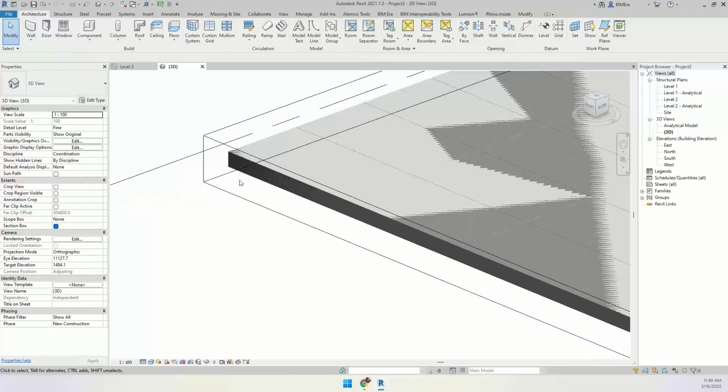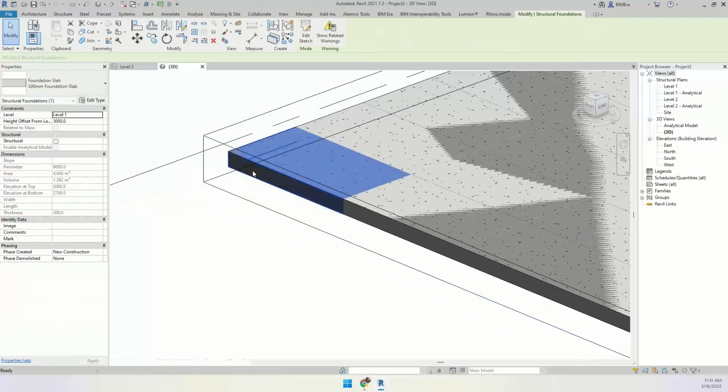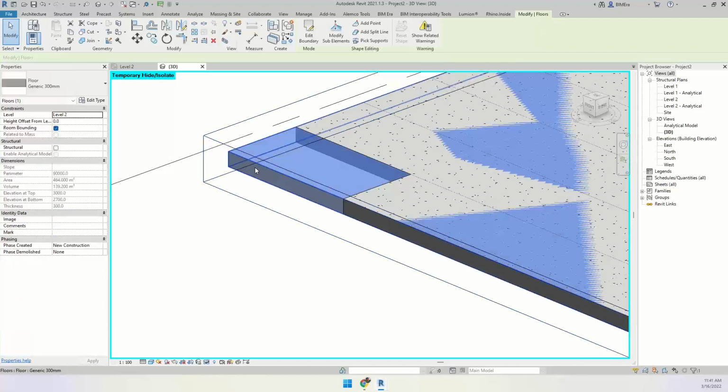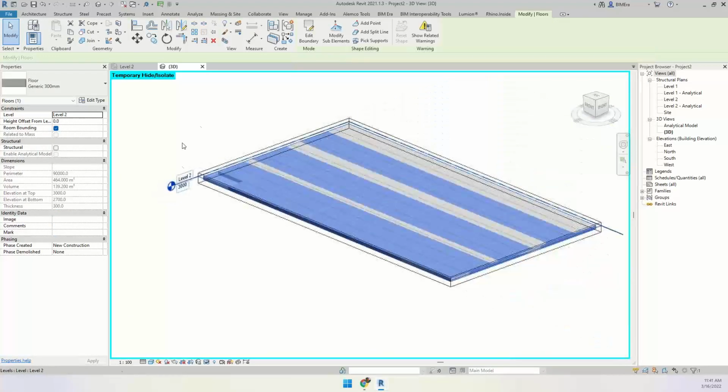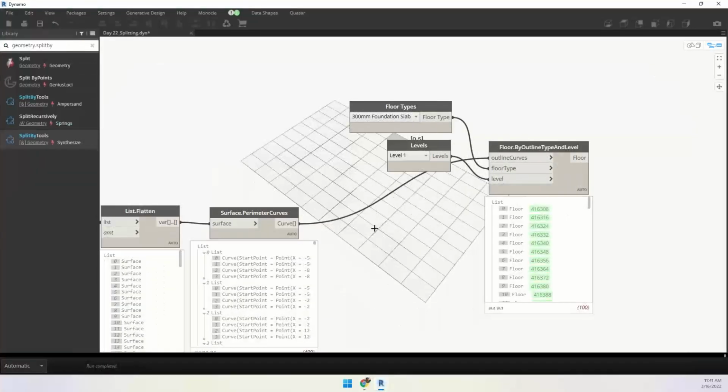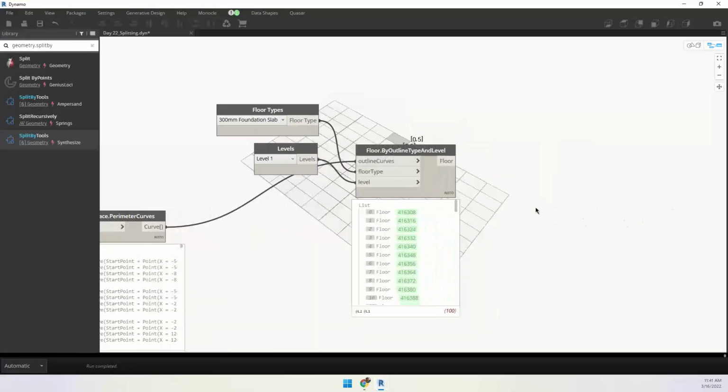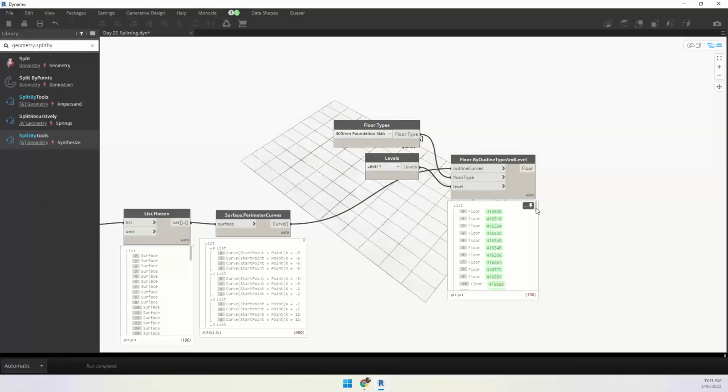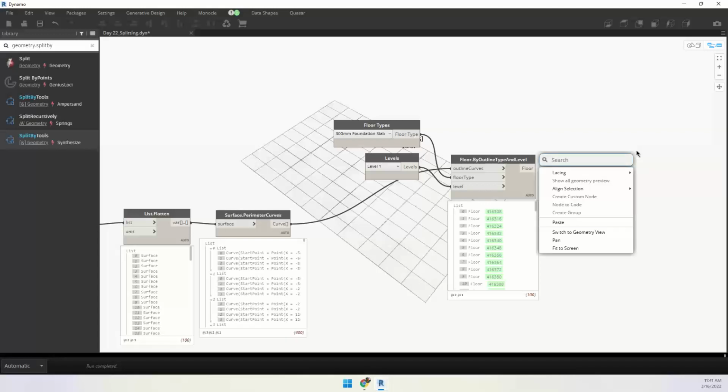If I hide this, I have the main object here. I mean, I have the original element and I have the split elements as well. Now I want to delete this. How to do that? I want to delete this. Then how to do that? Any idea?